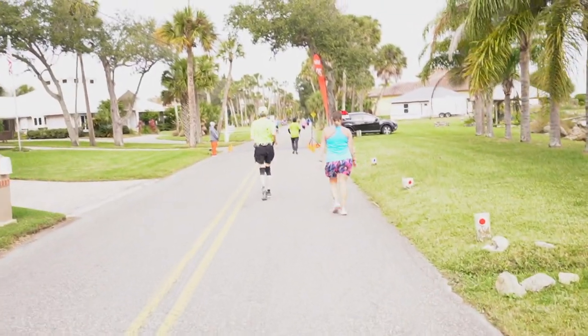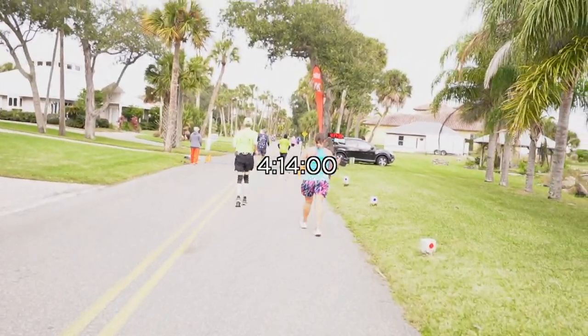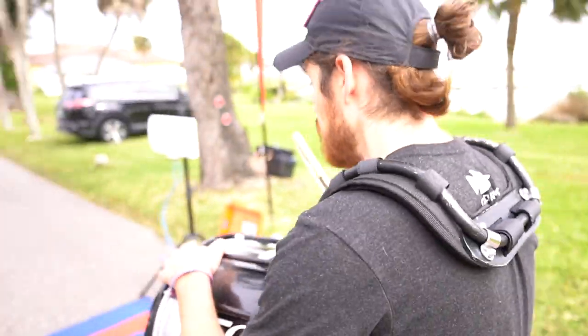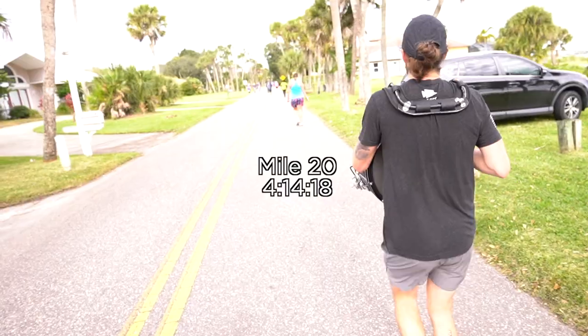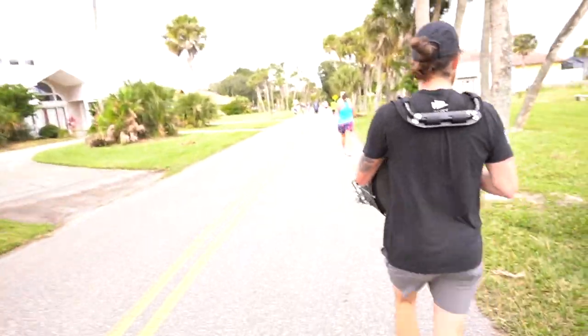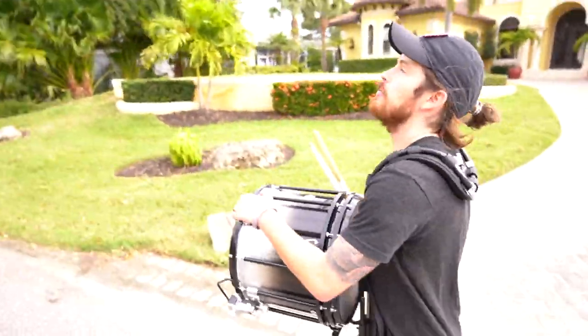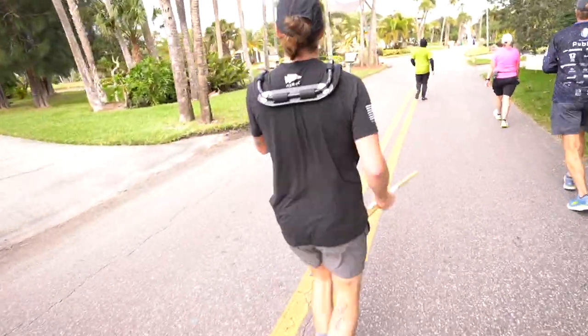Okay, my watch says 4:14 on the dot, and we are about to pass mile 20. My strategy as Chris's running partner was just to stay as positive as possible. I knew he was in pain, I knew he was hating it, but I figured if I could stay positive, some of that positivity might help him along.